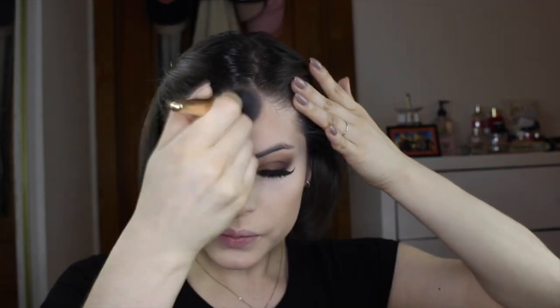Benefit's Hoola bronzer and a contouring brush. This is by It Cosmetics. Benefit's Hervana blush, and this is jacked up. It's supposed to actually kind of open like this, but I've used this way too many times. Blush brush. This is by Sedona Lace. I've had this brush forever. Brow Zings by Benefit, number 3.